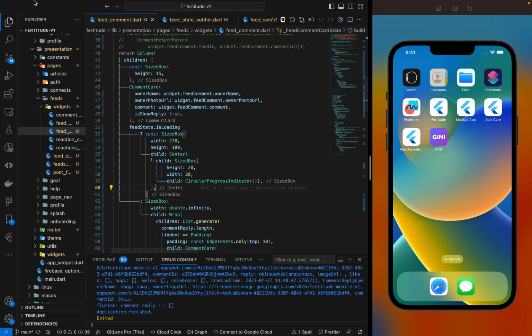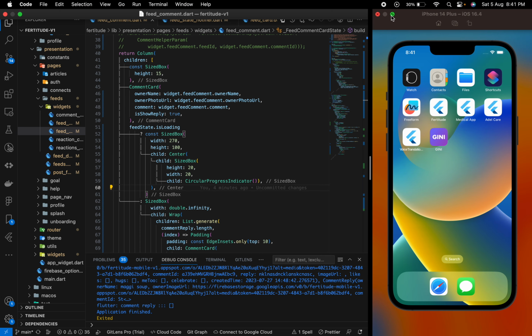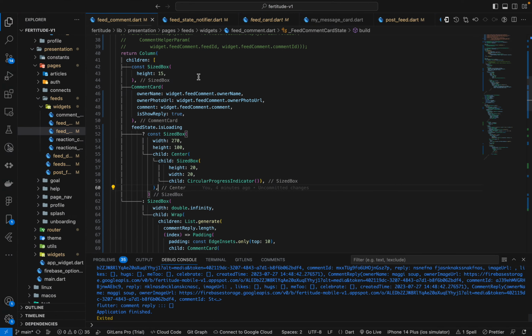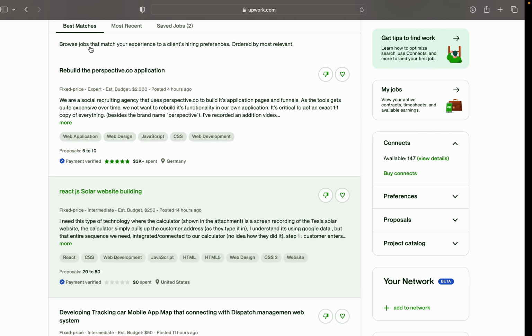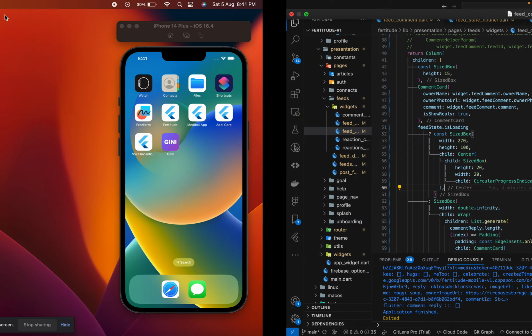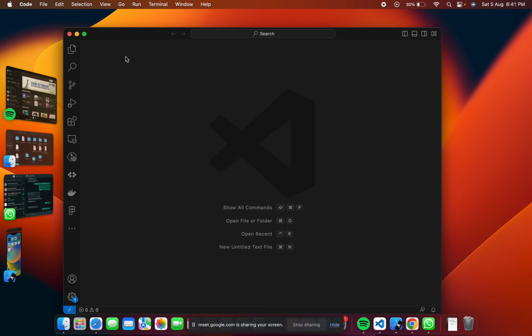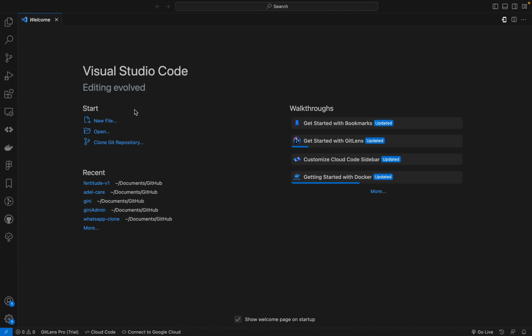Looking to Flutter. So the first thing when you want to create a project on Flutter is, first of all, let me just remove this and then use this alone. So I'm going to close this here. So when you open your VS Code initially, you are going to see something like this.